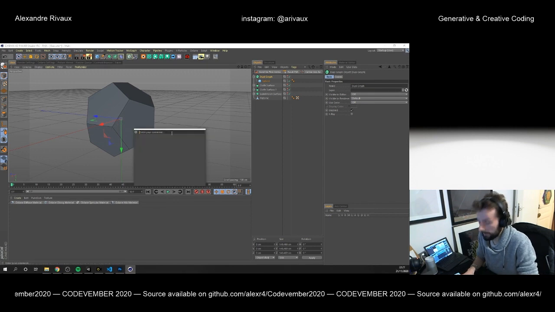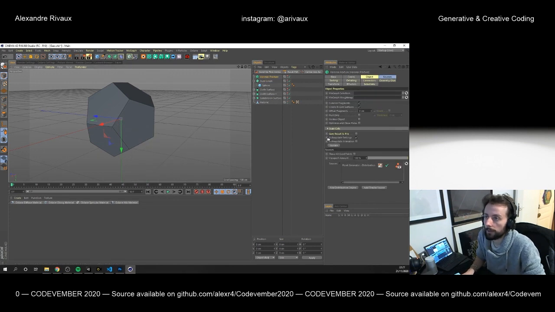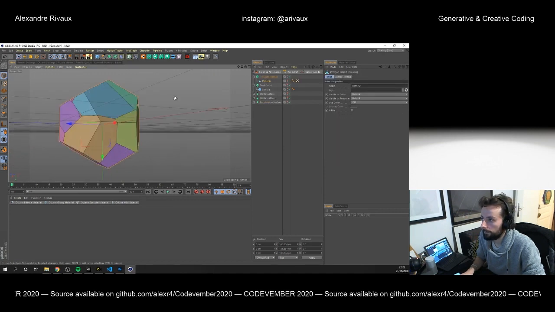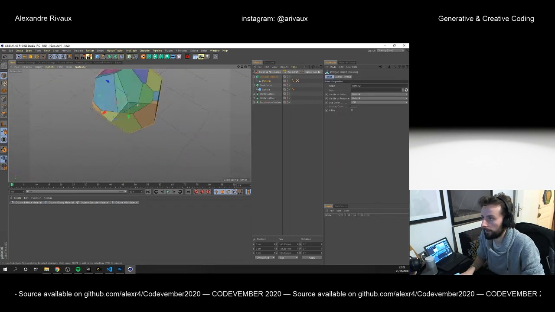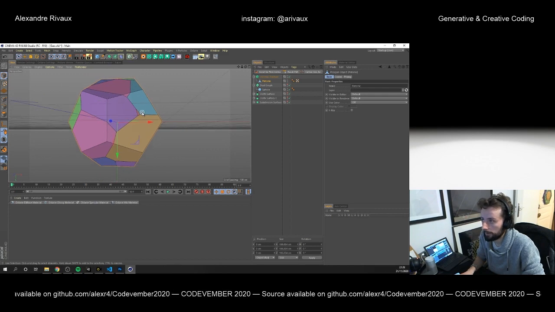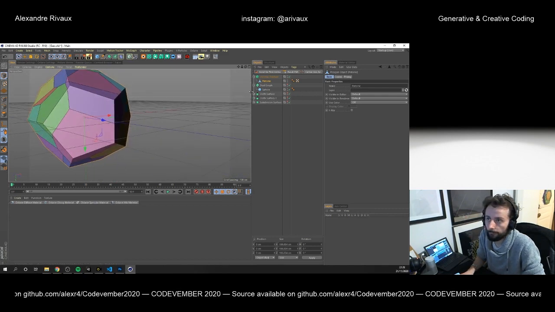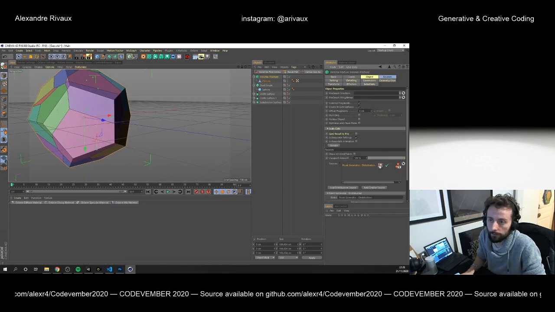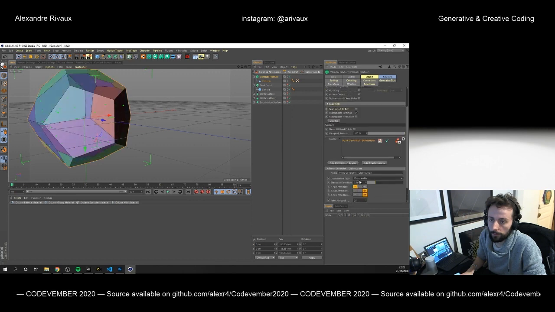So now that I have that, I could simply try a Voronoi fracture also. Okay, so now we have some kind of Voronoi fracture based on the little guy here. We could change the point distribution, you know. How many do I have?